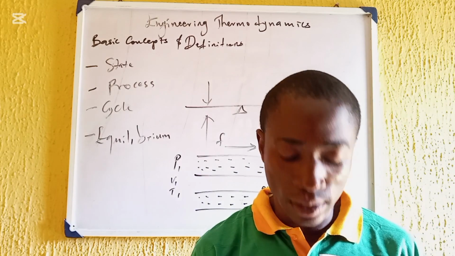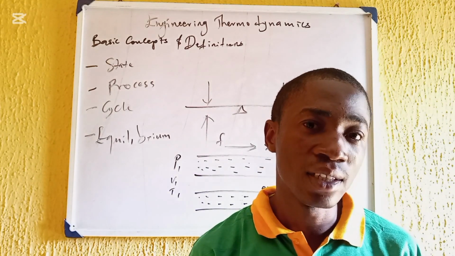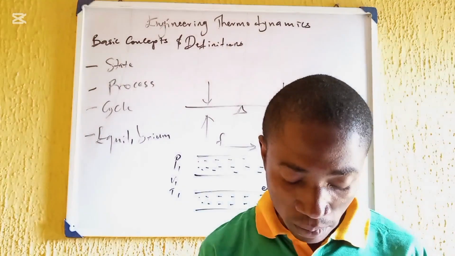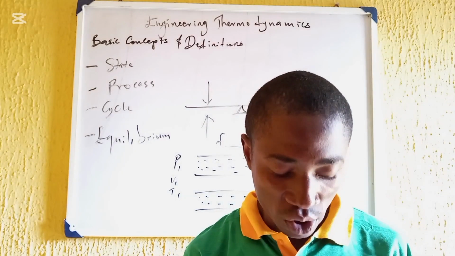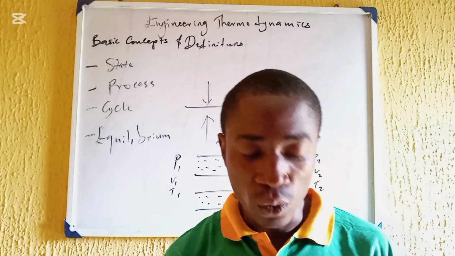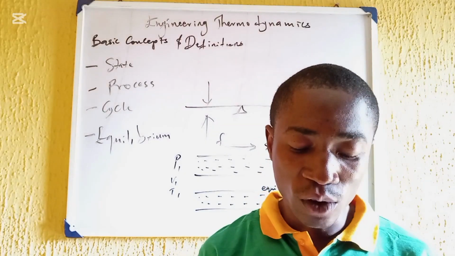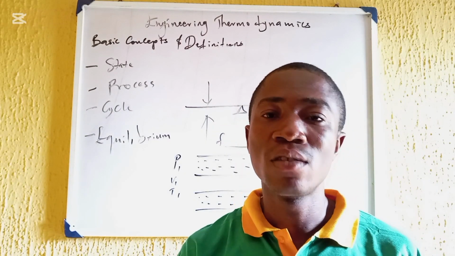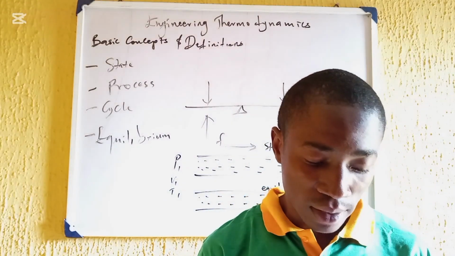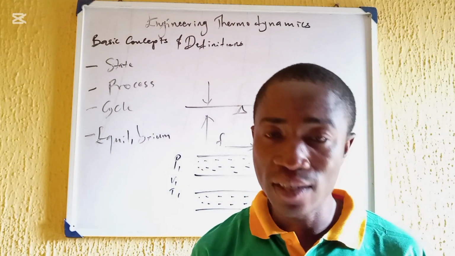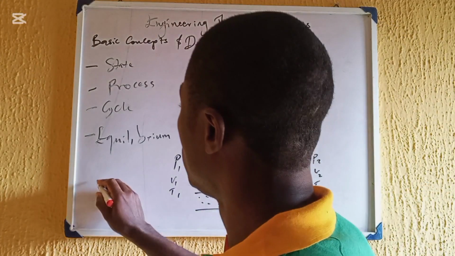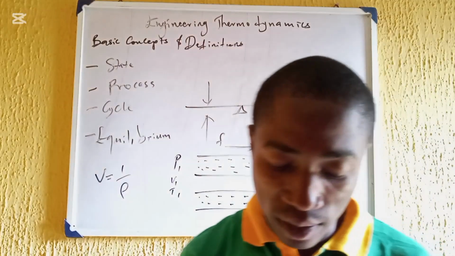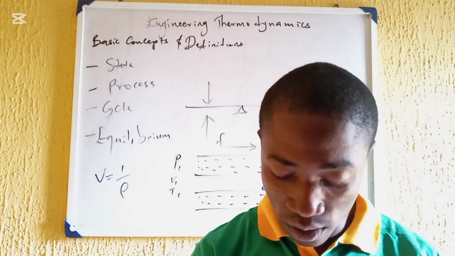The last I want to look at in this video are the intensive properties that are particularly important in engineering thermodynamics. So we have them: specific volume, pressure, and temperature. What is specific volume? This is the volume occupied by the unit mass of a gas. So in other words, volume per unit mass. Now it is the reciprocal of density. So we have v equal to 1 over density. So the reciprocal of density is called specific volume.